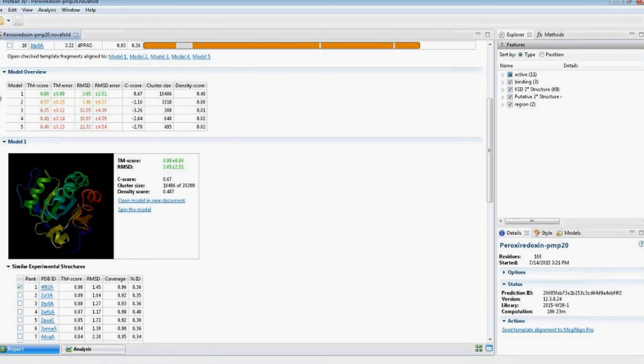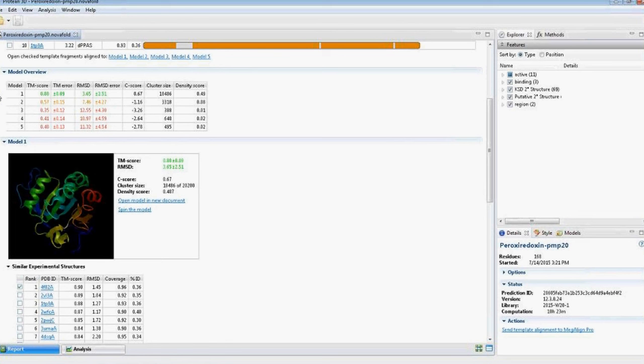Models with a TM score over 0.75 are considered high-quality models, and generally when we see a TM score greater than 0.5, we can infer that the overall protein fold is likely correct. So the models here are color-coded based on that TM score. Green models have a TM score greater than 0.75. Again, these are high-quality models, and these would be appropriate models for drug design, drug screening, ligand docking, and molecular replacement.